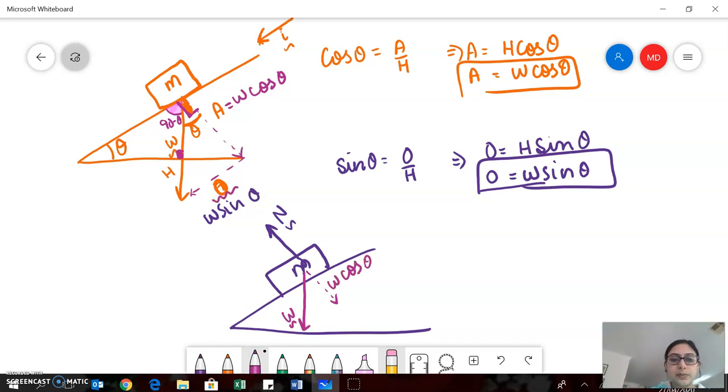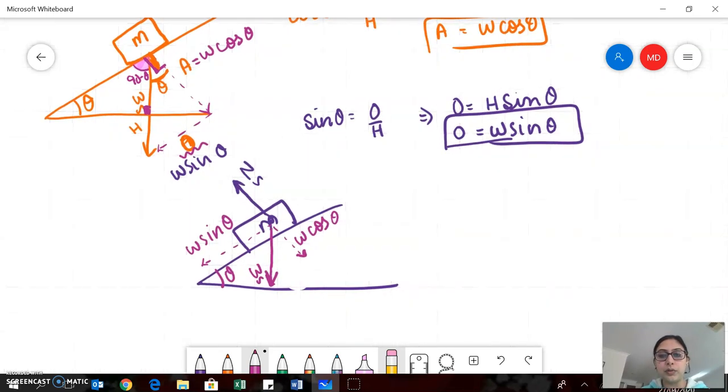And this opposite component here, which you can draw here, but as you know, I can move a vector parallel to itself. So instead of drawing this here, I'm going to draw it here. It is w sine theta. So w sine theta is the component of the weight that is responsible for pushing or dragging the mass down the ramp, and w cos theta is the component of the weight that's balancing the normal reaction in this case. So that's what you do.